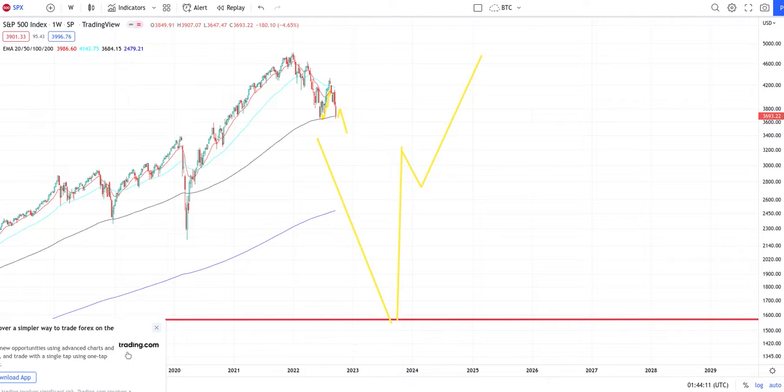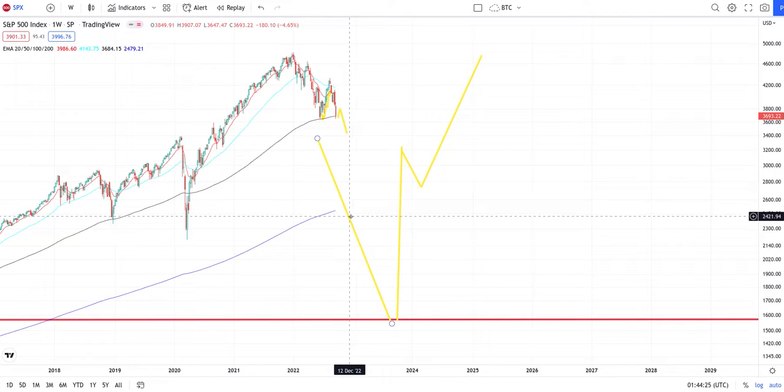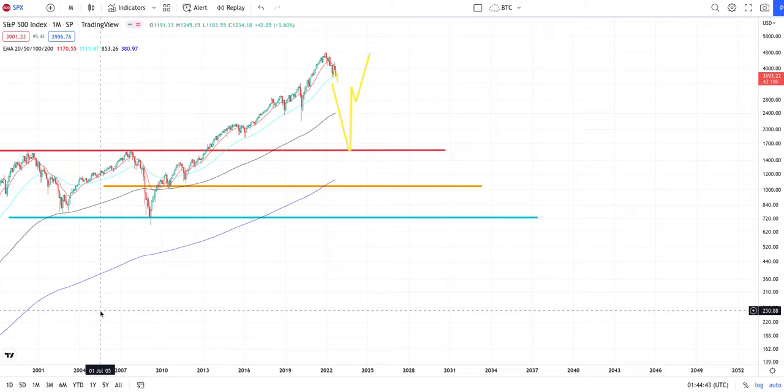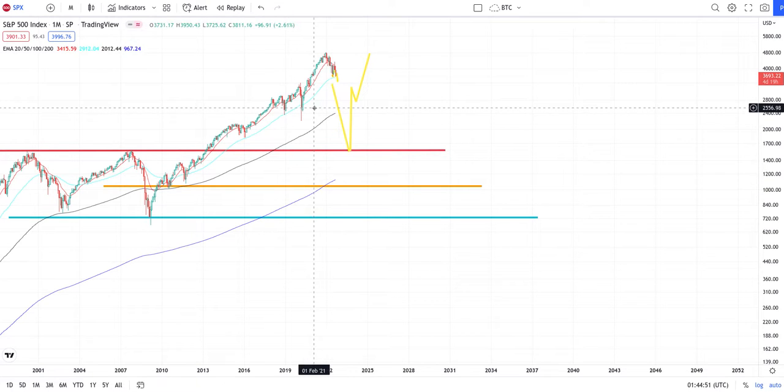You can see one, two, and the third one should come all the way down to around $1,500. That's what I believe the low is, but it is possible it could go lower. Our next real support level is the 200 EMA, which is at around $2,400. That's a steep drop, and when this thing drops it's going to be pretty fast. Cryptocurrency is crashing — every market is crashing — and I'm showing y'all on these charts.